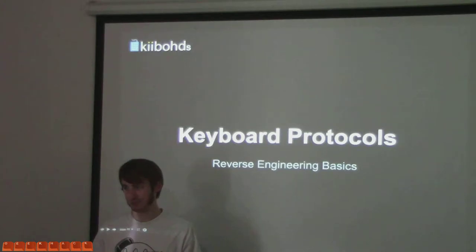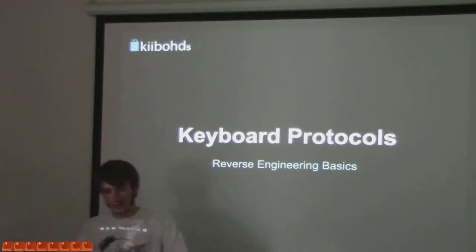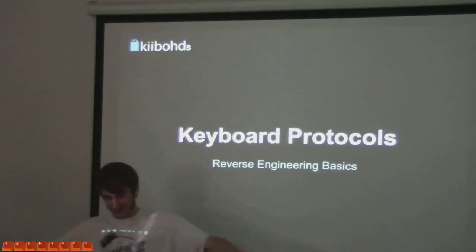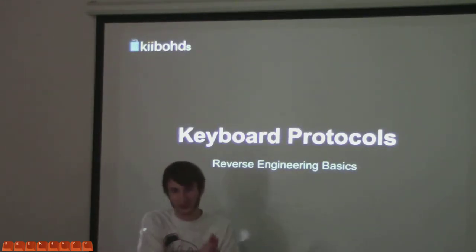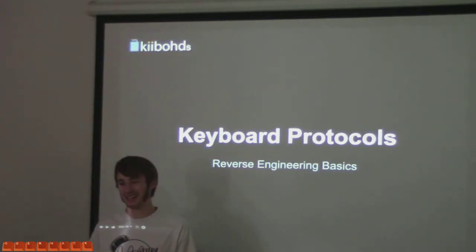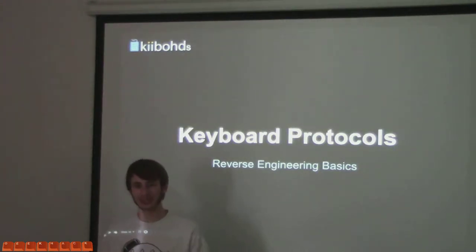They need switches and I want to use them. What do I do? It's not PS/2. You can only go so far with adapters — you get an AT adapter to PS/2, you go to USB, you have this giant chain thing. But it only works to a certain level. If you go even older, you can't do anything. The company doesn't exist anymore — they haven't existed for like 20 years. Nobody cares because it was only one-off computer.